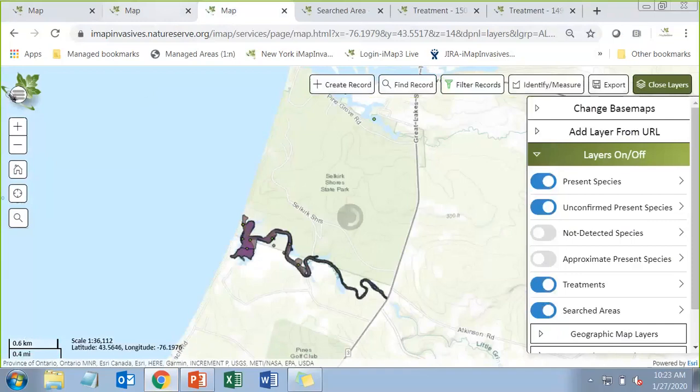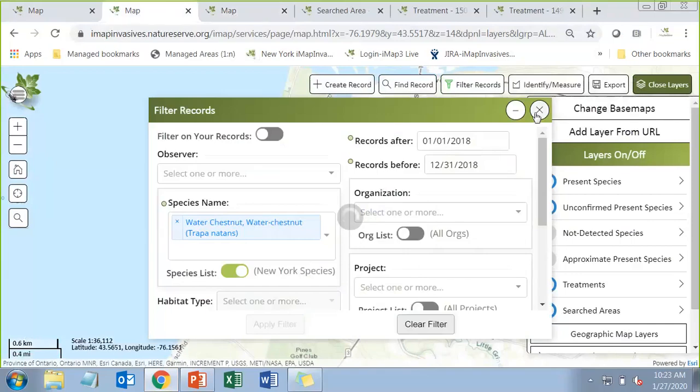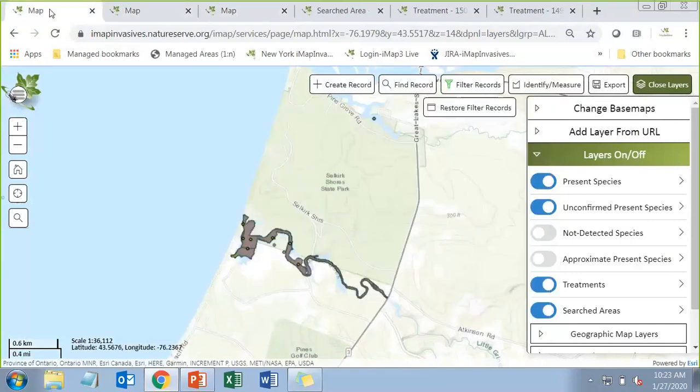And so what's going on here, let me get this all queued up, is starting with my far left-hand tab, here I have the 2017 data. I'll go ahead and just have the treatments and the observations going on. So you can see, actually, I'll just put the treatments in there. So I have the treatments queued up. You can see there's a lot of effort going on. There's actually multiple treatments for water chestnut for 2017. So a lot of work was put into that water chestnut control.